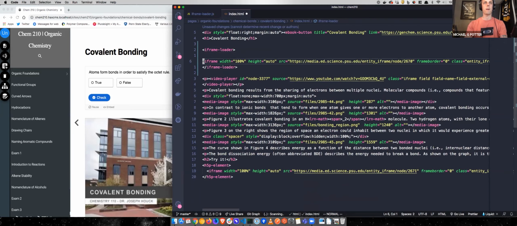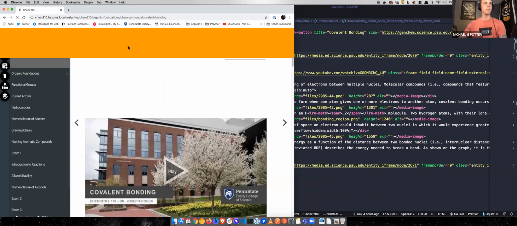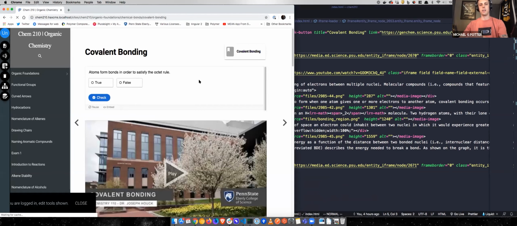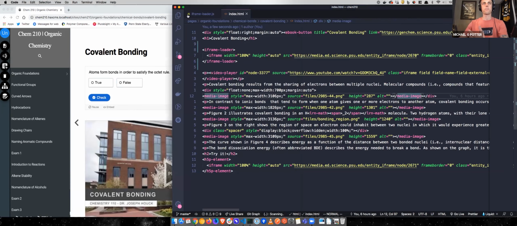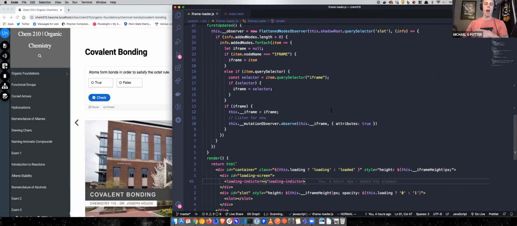So let's just wrap this element around the iframe to see what that looks like. Now that the iframe is in a loading state, it displays the little loading indicator, and as soon as the web component figures out, and we'll look at it, that the iframe has loaded, it disables the loading state and displays the iframe. I went through a few iterations of how this web component figures out that the iframe is loaded. I actually just changed it.